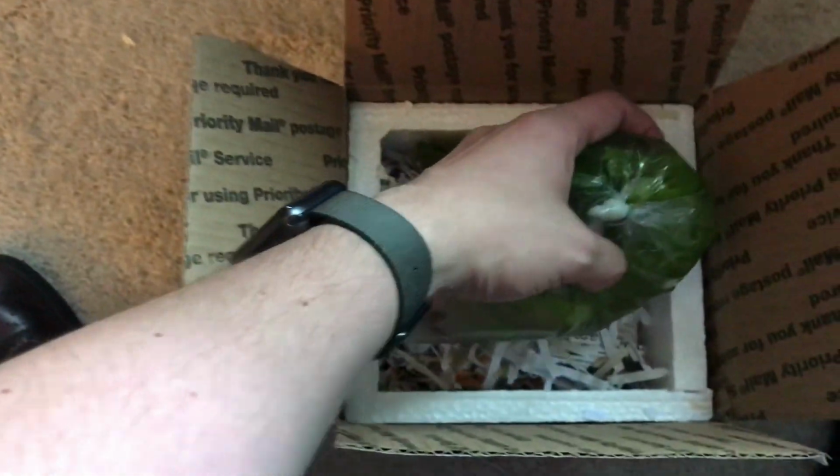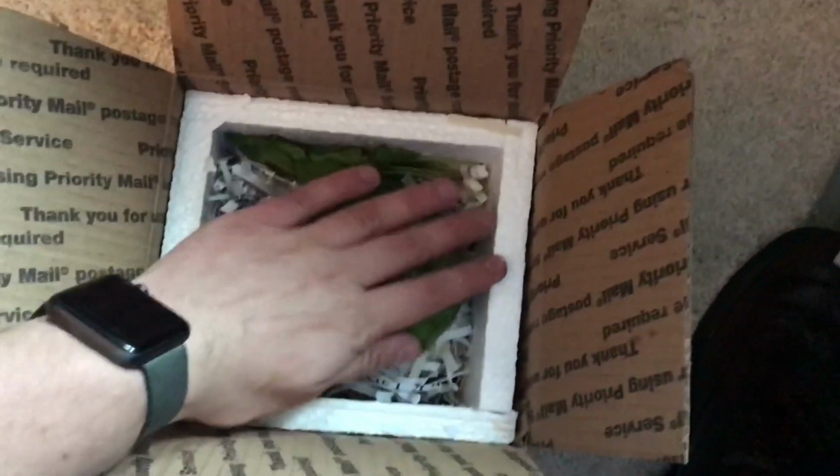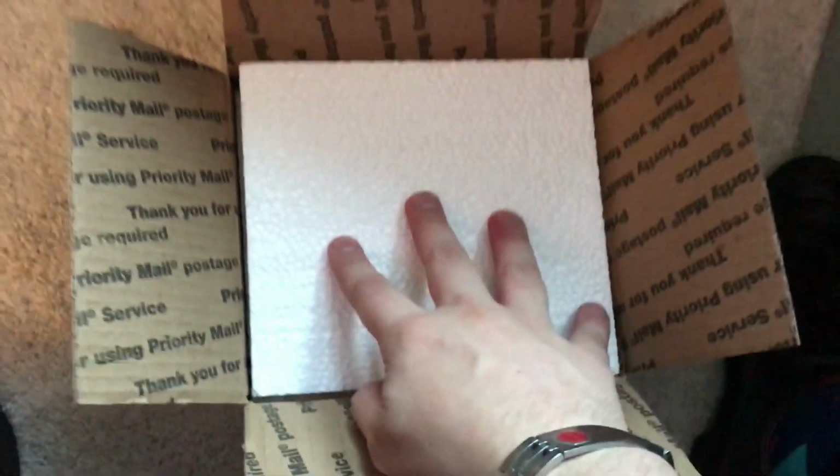So I'm going to package them up. I'm going to add a little bit more insulation, and they should be good to go. Then I just add the top, seal it up, and they're good to go. So that is how I do that.